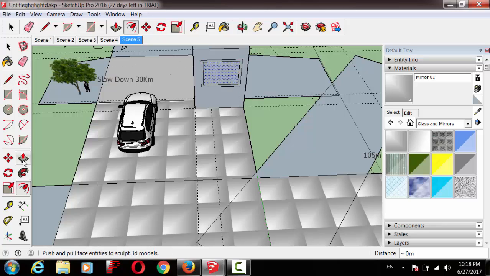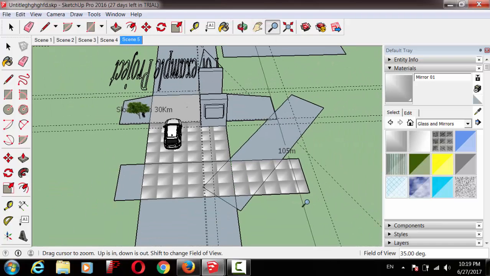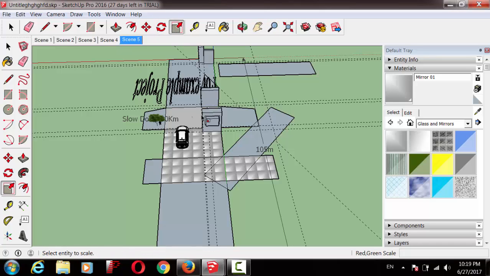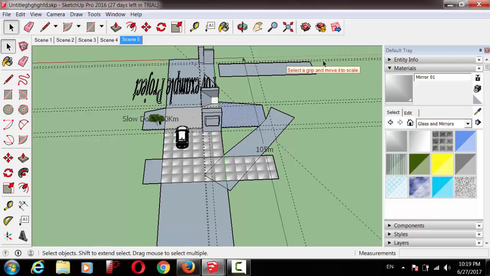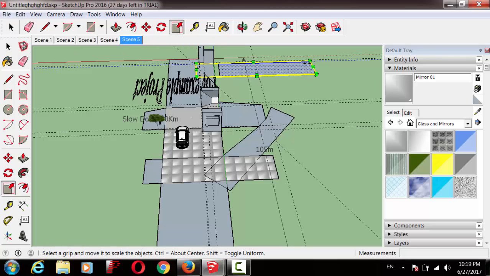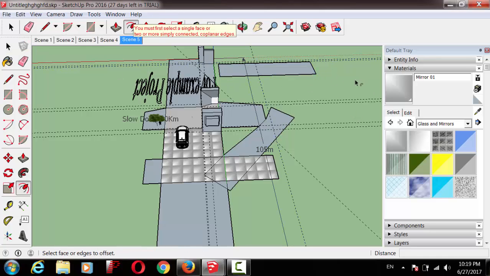For example, you can see. Also you can use in plane, for example, the shape, or that shape.